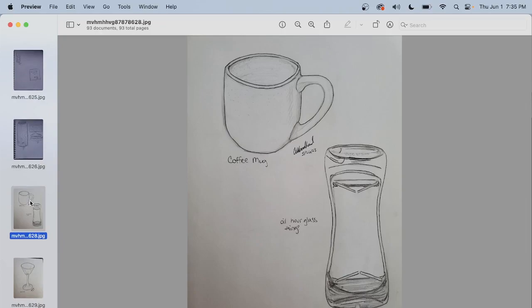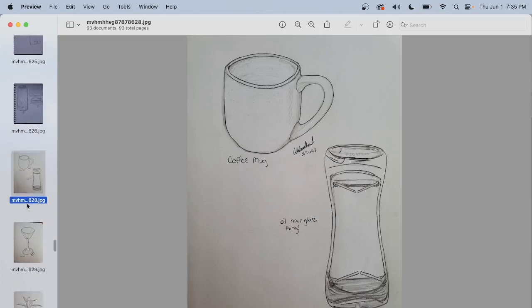I think the mug here, well done. And what's challenging about the mug? It's the handle. God, the handles are tough. It's the negative space in between. It's like an ear, isn't it? Like a human ear. Oh man.